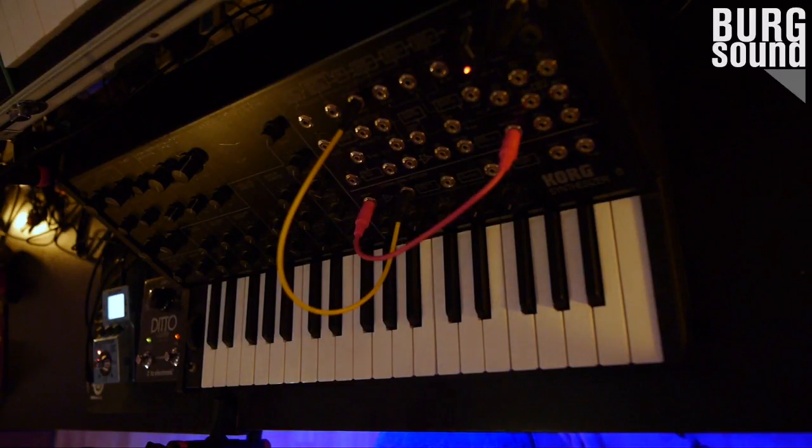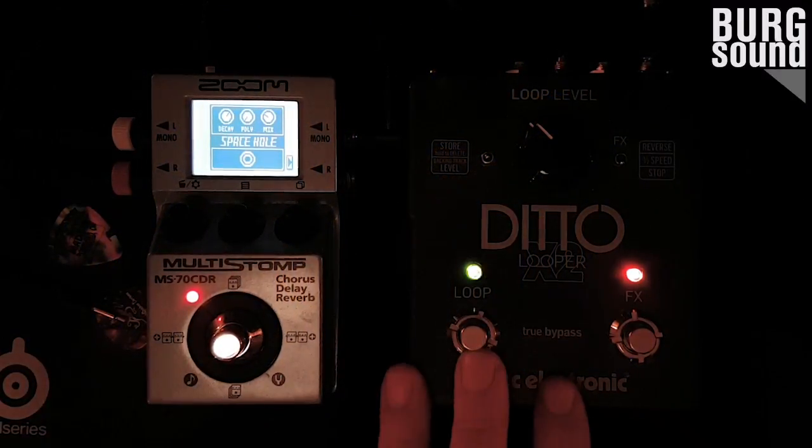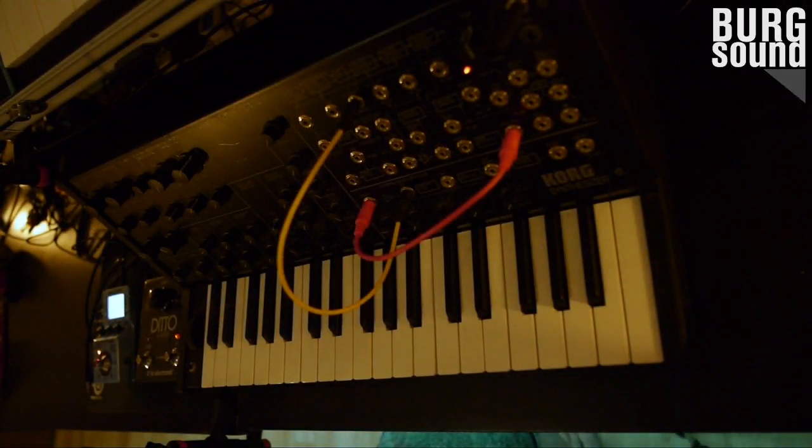So basically these are the things that I wanted to show you guys. Also, I'm planning to do a little bit of a jam with the sounds that I've just created, the delay and reverb, and the loop, with this setup of the MS-20. That will be in a different video, maybe, or it could be at the end of this one. I haven't decided yet, but whatever.